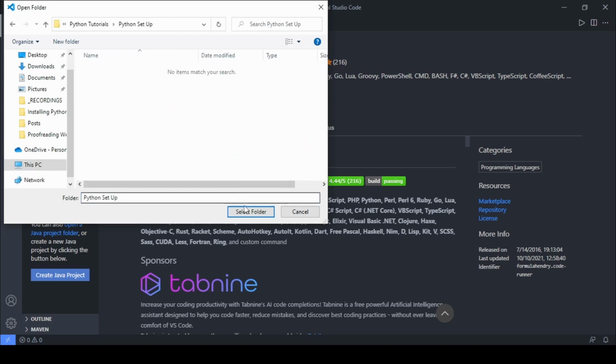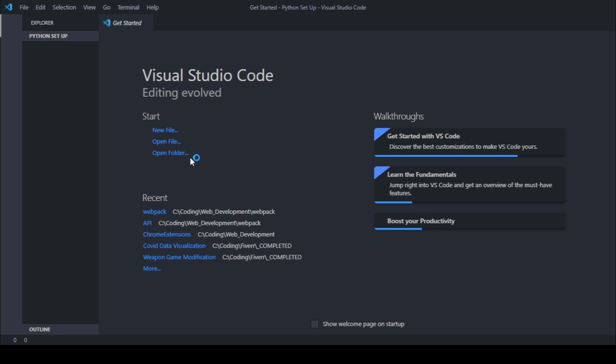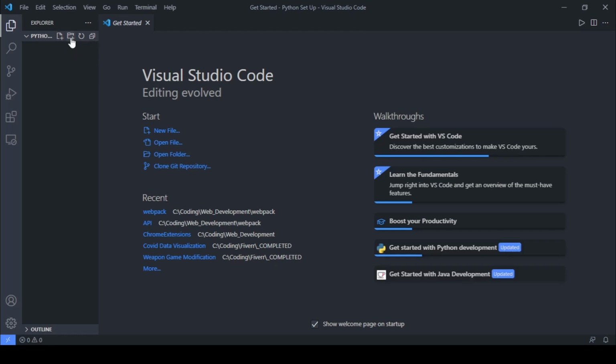And let's just open this Python setup folder. So now it's opening up, and the files we will be creating here will be created in the folder I previously opened.